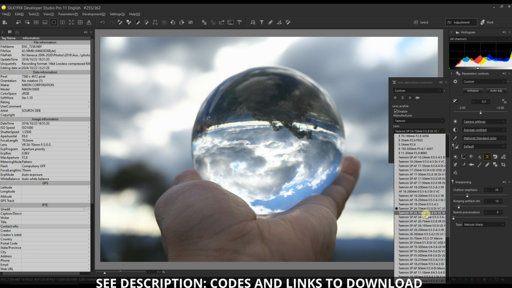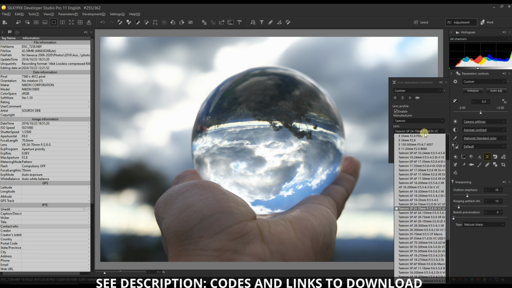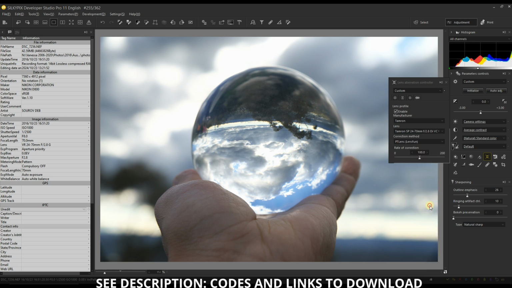It is, I believe, I don't see any difference between any of them. So SP. I really have to trust my gut here, because it has VR 24-70. So I really am not sure which one to look for. So I'm going to just trust my gut and then leave it as it is.